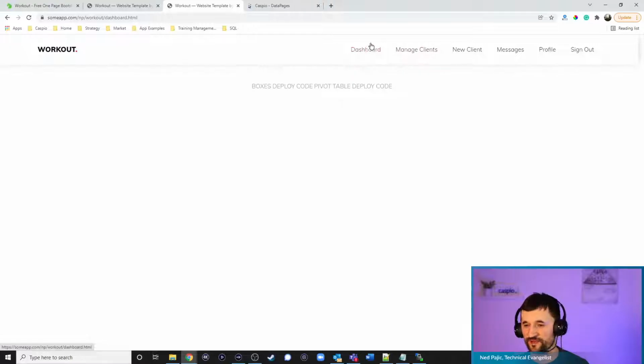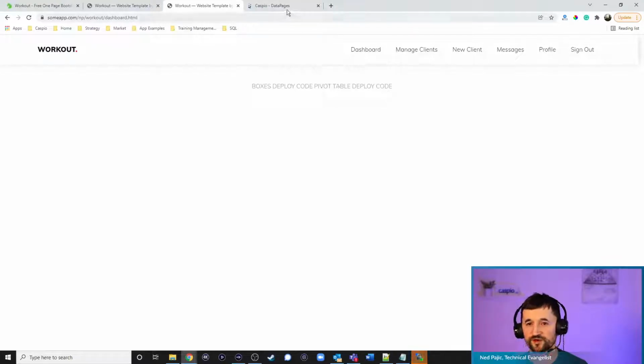Now on the dashboard page, we need to create two data pages. One to view those boxes, which we use some simple SQL to pull data from our tables. Again, to go back to the comment I mentioned previously about false advertisement, you don't have to do this. This is really just to embellish the application and make it look a little nicer. You can still display values and calculations using standard features in Caspio. But for those who want to take that a step further and use some simple HTML and CSS, you can make the application much more polished.